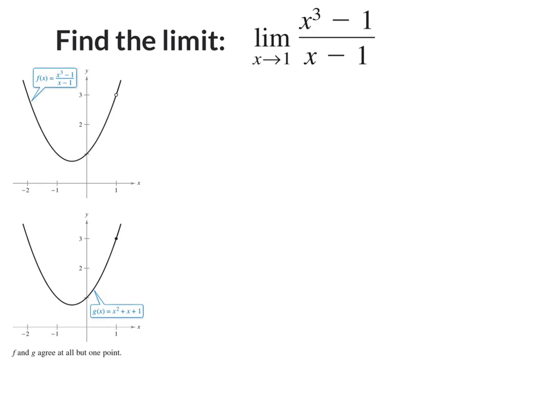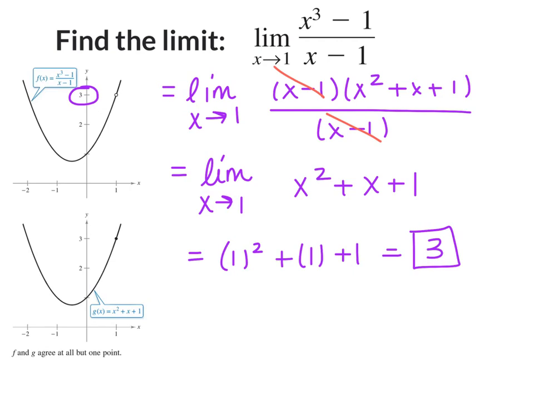So this example of a limit of this function as x approaches 1, can't use direct substitution because if I plug in 1 here, that zeroes out my denominator. So what we can do is take this and try to factor it out first. See what happens. So the first thing that I do here is I factor the numerator. So x cubed minus 1 is a difference of cubes. If you don't know the sum and difference of cubes formulas, look them up, know them, have them in your back pocket.